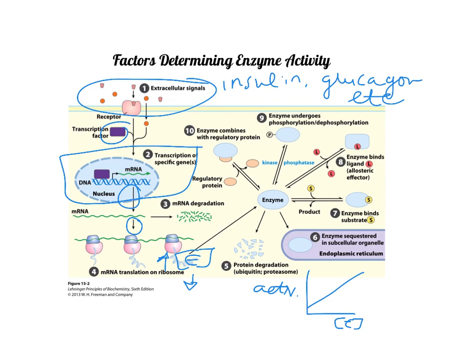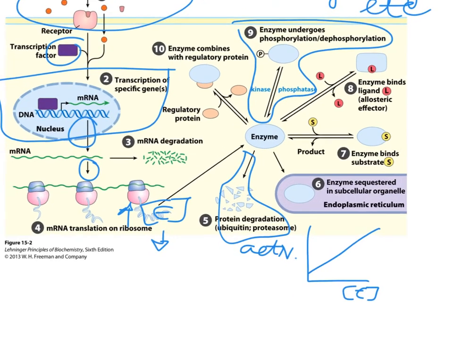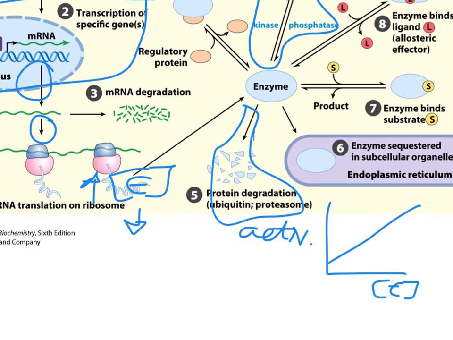Okay, so what else? Phosphorylation is right here. And you cannot predict whether adding a phosphate or taking it off is going to activate it. It's not like always adding a phosphate makes it active and always taking it off makes it inactive. Those are things that work together. It's completely dependent on the enzyme. Right here, the protein degradation, that one is your PEST sequences and your N-terminal sequence identity.